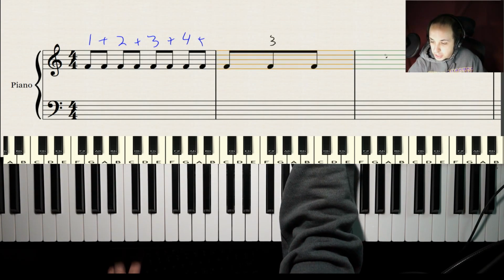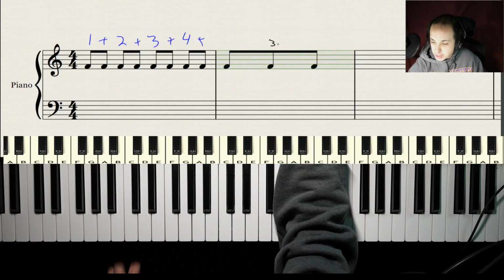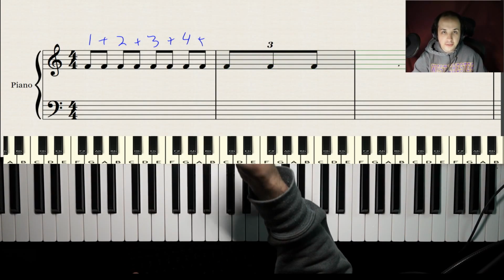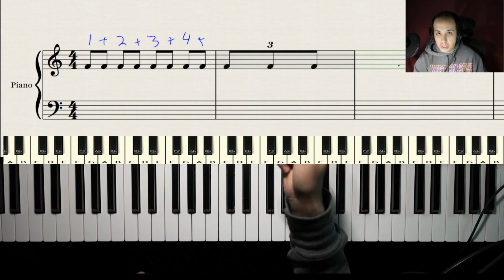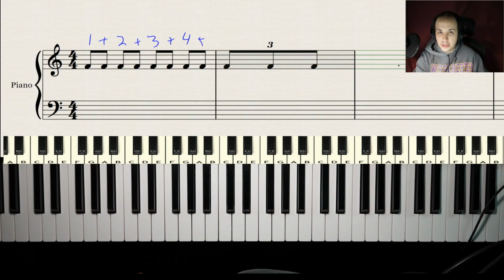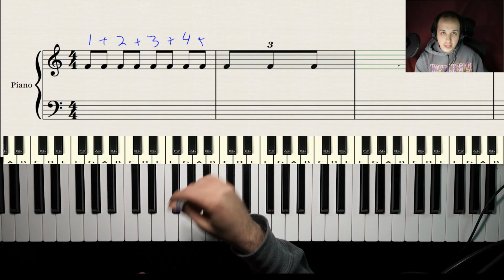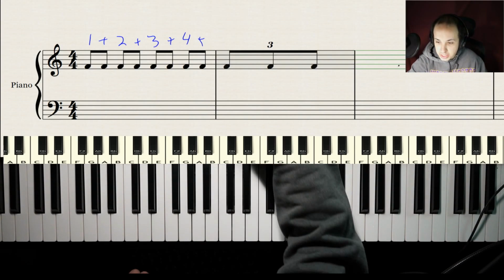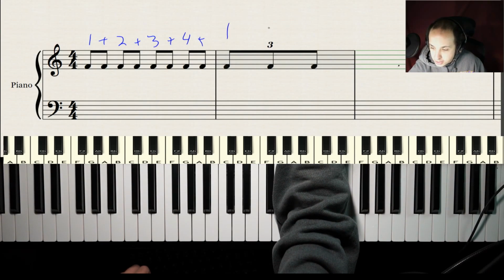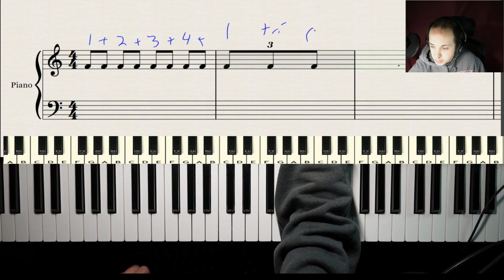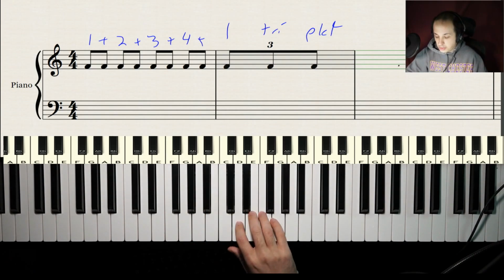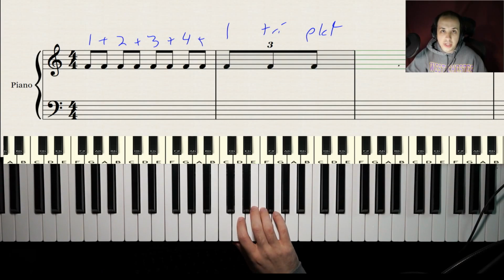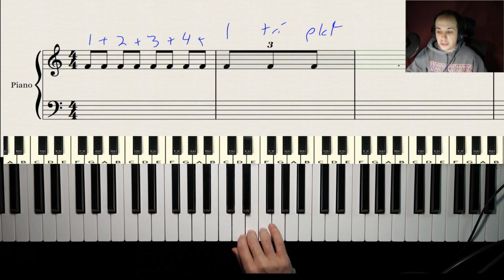Normally it has a 3 above the grouping to signify that this is a triplet and not 3 eighth notes. 3 eighth notes takes up 1.5 beats. A triplet, an eighth note triplet anyway, only takes up 1 beat. And you're going to count this as 1 triplet. And if I continued all 4 beats, it would be 1 triplet, 2 triplet, 3 triplet, 4 triplet.